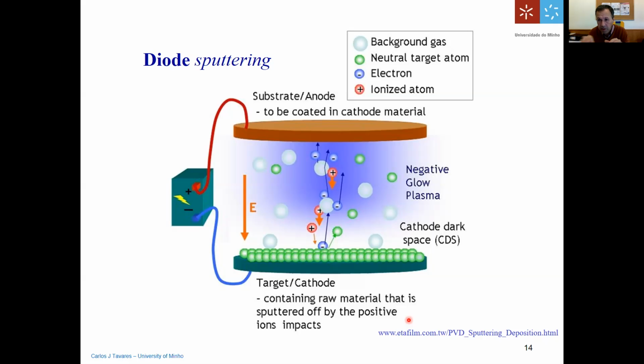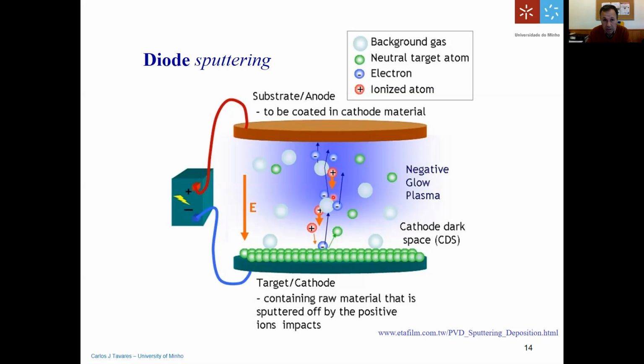For example, in cars, some cars actually still use incandescent lamps. For example, if you change the lamp of the turn signal of your car, or the headlights, some headlights are still incandescent lamps. Not all cars have LEDs yet, or these lamps that give the red color in the back. Actually they're normal lamps, but you have a red reflector or a plastic which transmits red light. Okay, so if you change the lamps, and if they're old and not working anymore, you see that the inside of the lamp is black. Okay, because there is sputtering of atoms from this filament, which will coat the inner side of the glass.